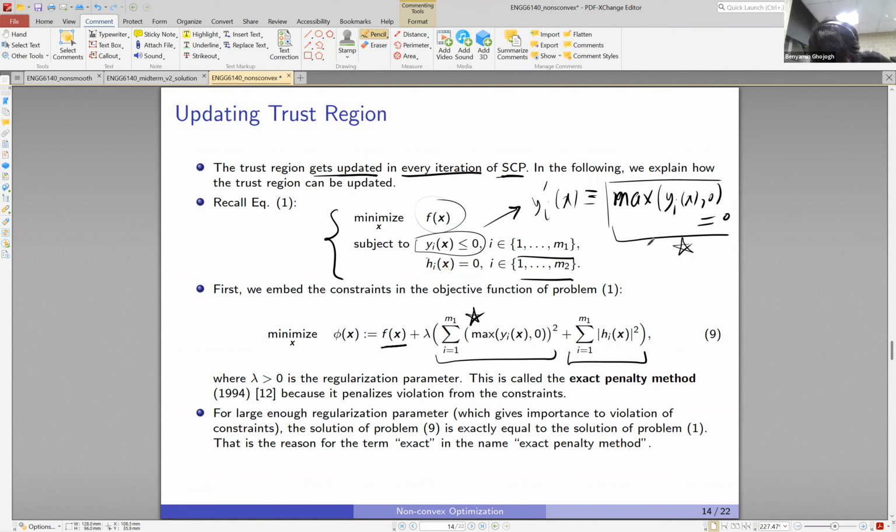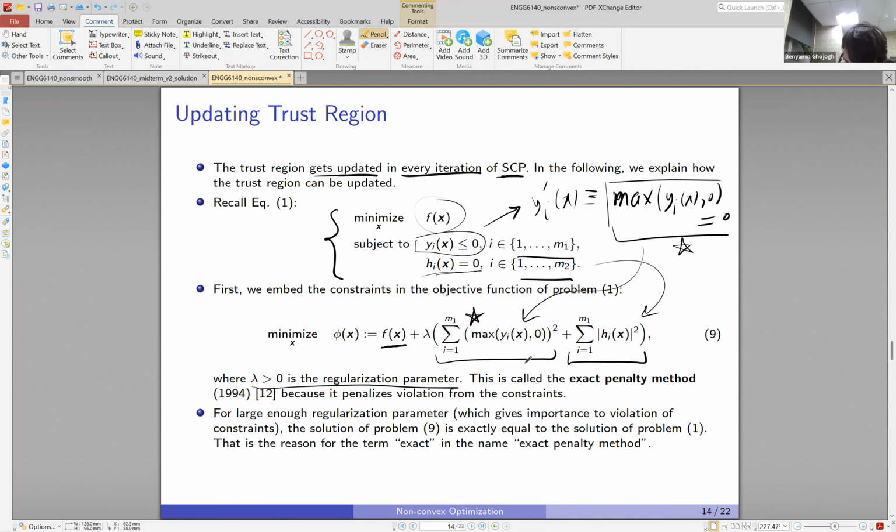Now, we have converted this to this, and then we have put it in the penalty term. We can write this in this way, where we are having a quadratic format of this equality constraint. Why? Because we want to have quadratic forms of these constraints, penalties, because quadratic has a simple derivative. And lambda is a regularization parameter.